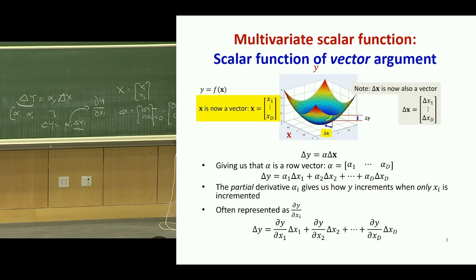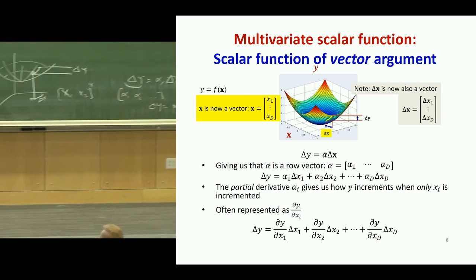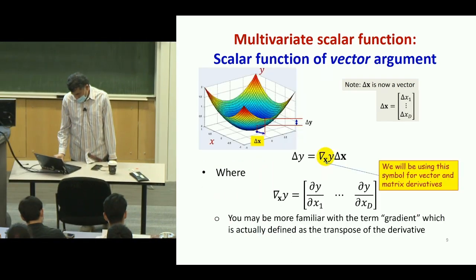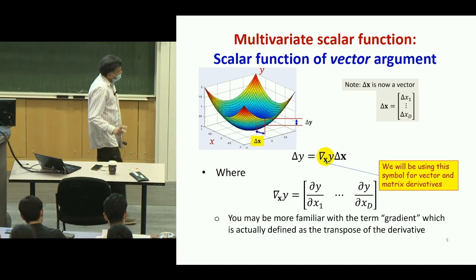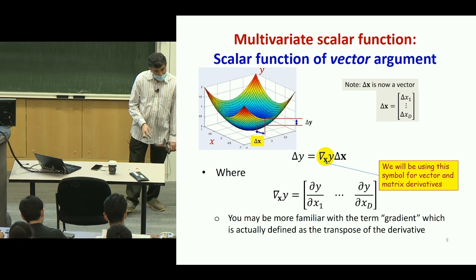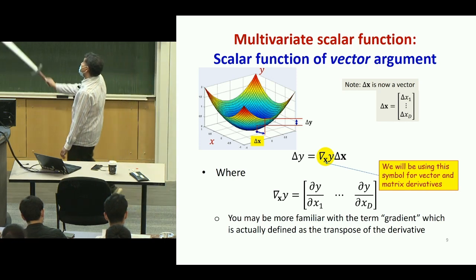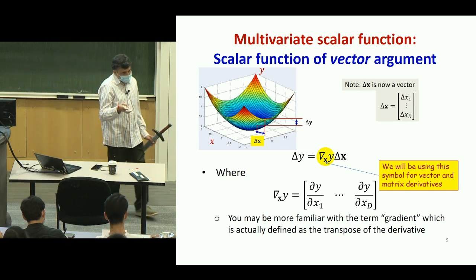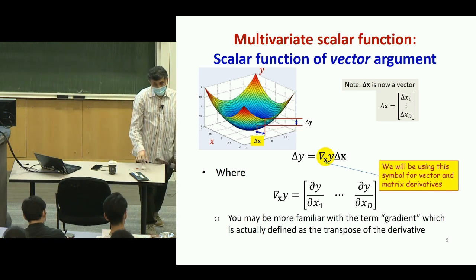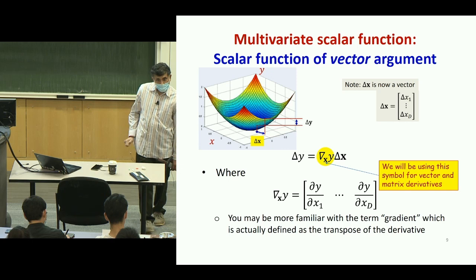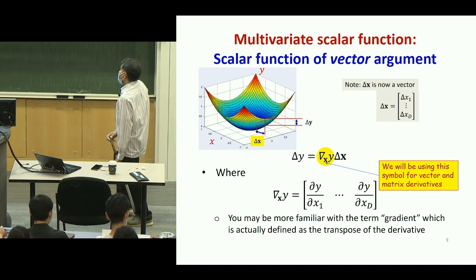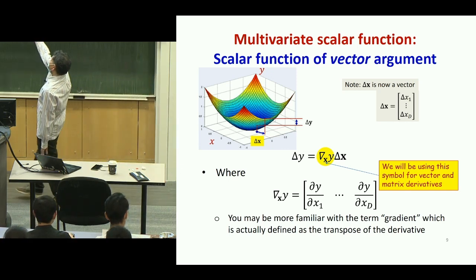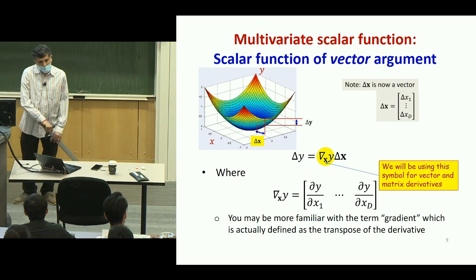Is this clear to everybody? You guys at the back? Right, okay. And so now this again is a function of x. So the way I will represent it is using this inverted triangle form of representation, nabla x y, which says that it's a derivative of y with respect to x computed at some location. And this derivative is going to be a row vector of this kind, right?